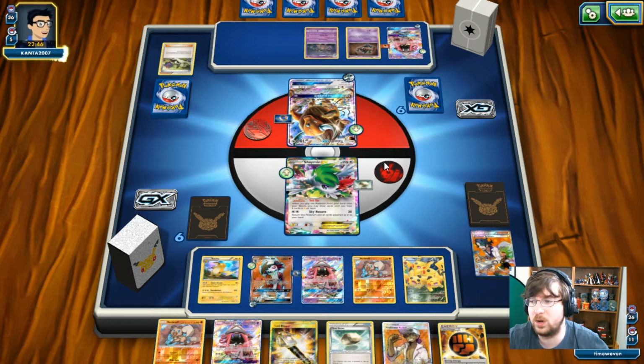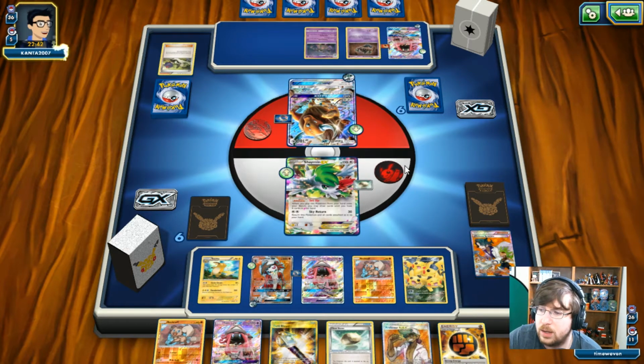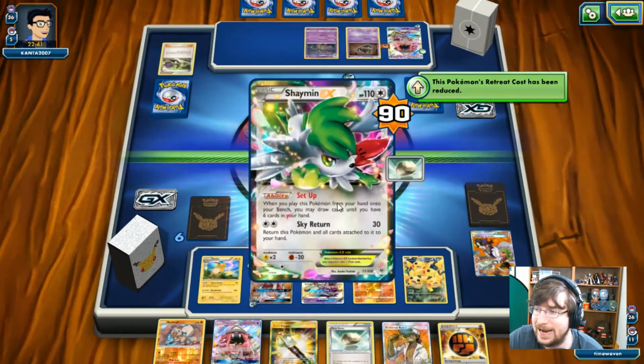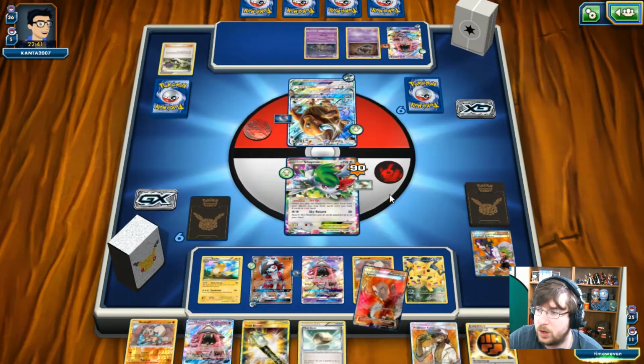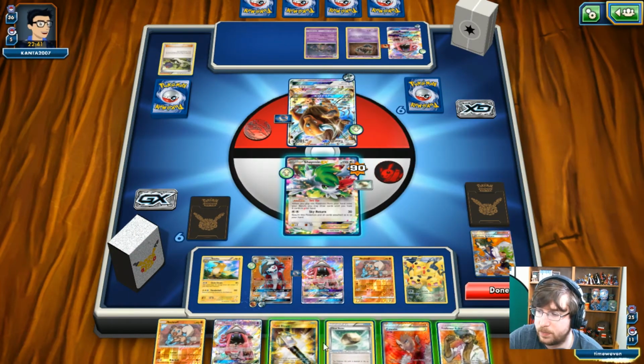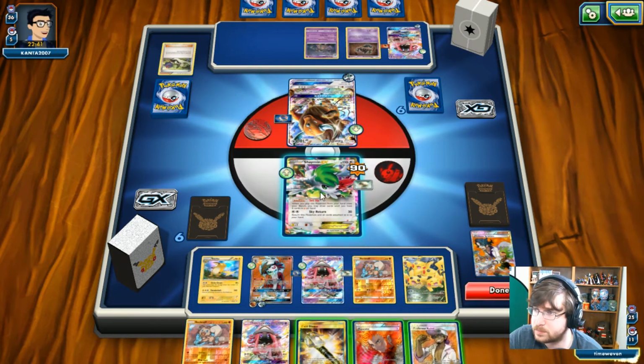You've already supported, so there's no way you can Lysander. You may have just wasted a ton of resources, which I'm good with. He does go for that Horn attack, does 90, and we are going to be able to keep him from going down. So we are going to drop a nice strong energy here. We'll drop a nice Floatstone down onto our Tapu Lele.